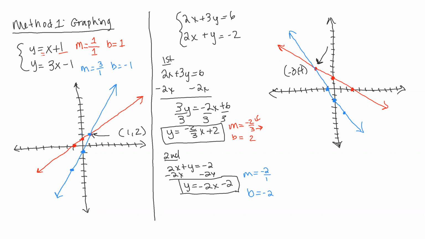All right, now I can show you over here in just a second. We can look and check. Okay, so this is really important when you're graphing. Either check your answer algebraically, by hand, like we did on the previous screen, or you do really need to check your solution on a graphing utility, because you can see this graph that I drew freehand is a little sloppy. So I want to test this solution here. I want to check -3, 4 in both equations and see if it works.